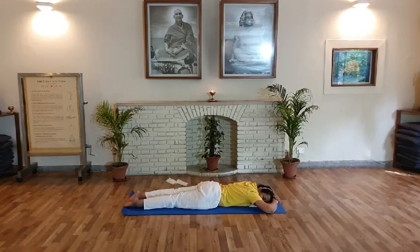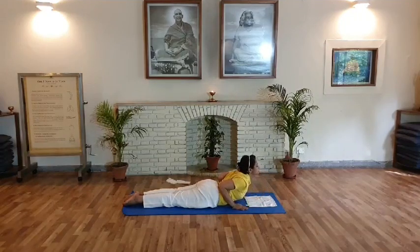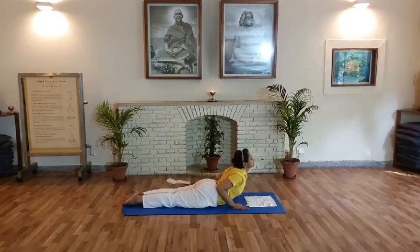So getting ready, bring your feet together, your legs together, your toes pointing out, your forehead towards the mat. And place the palms underneath your shoulders, your elbows pointing up towards the ceiling. So let's begin. Now inhale, your chin slides forward and slowly lift your head up. Lift your chest up, very good. Open your chest as much as you can.